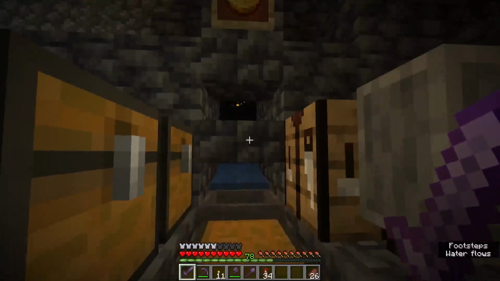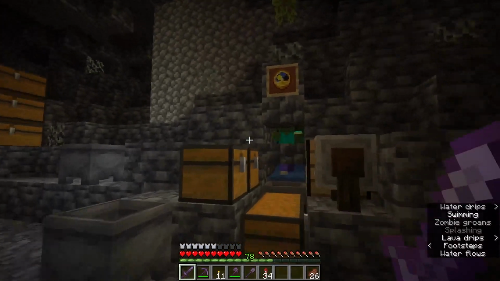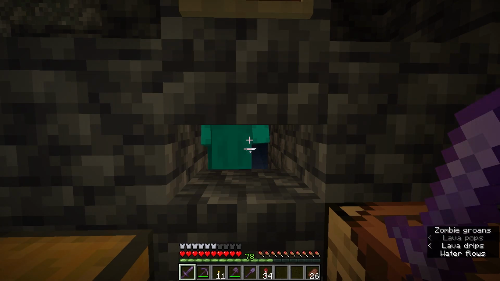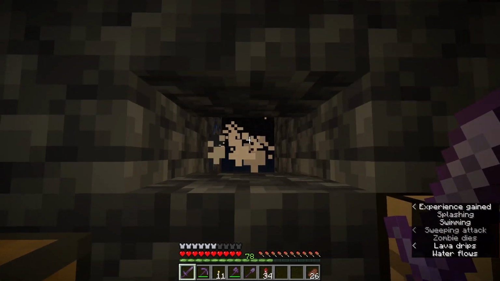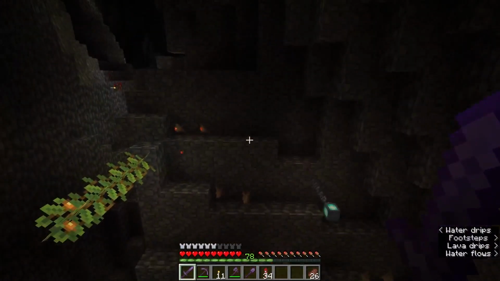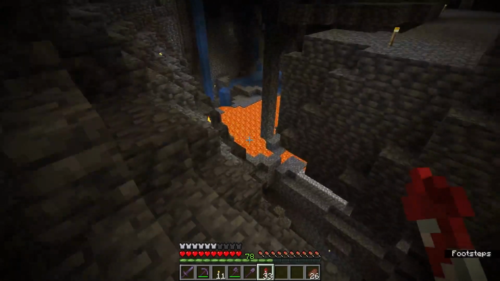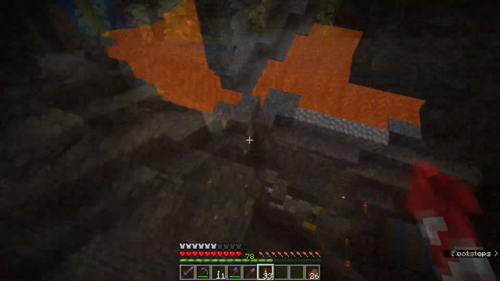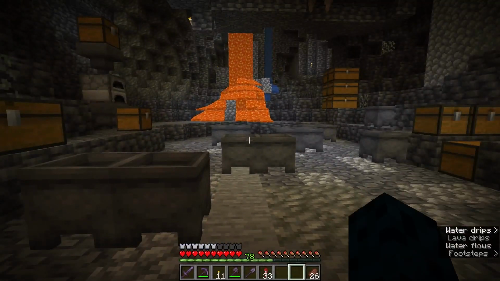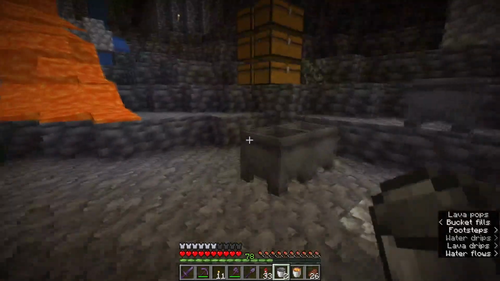This is the first ever experience farm I made in this world. It's a zombie spawner I found. The zombies spawn, the water pushes them towards you, and then you kill them. Super simple. And this is my lava farm. There is naturally generated lava up here. Let me see if I can show you. There it is. I put dripstone underneath it, and it drips into these cauldrons and slowly fills them up. And you can harvest the lava.